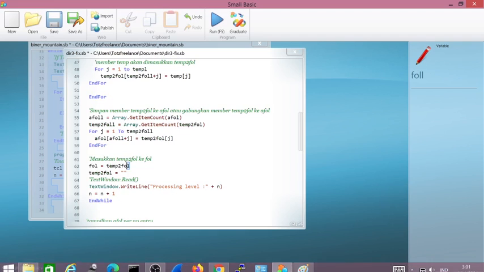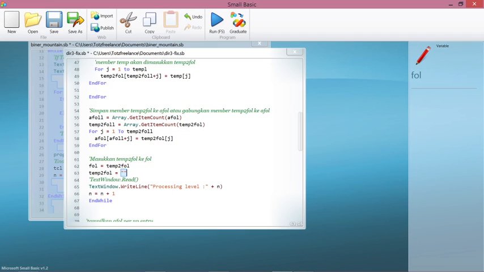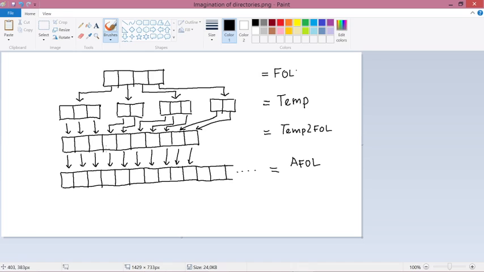Okay, you can see on this line 62, the temp to fall elements are copied to fall. Now fall has the temp to fall elements.